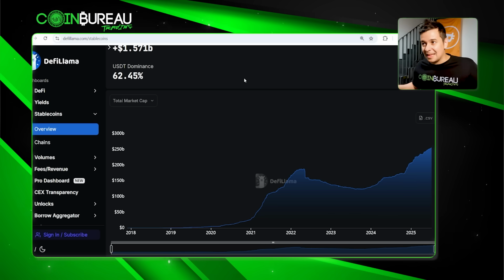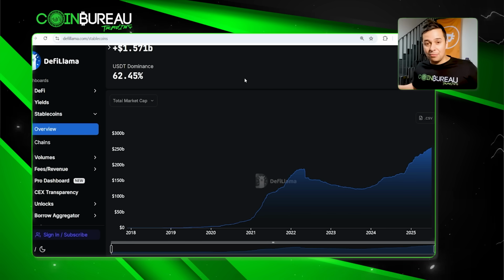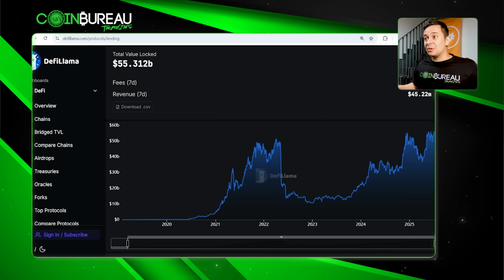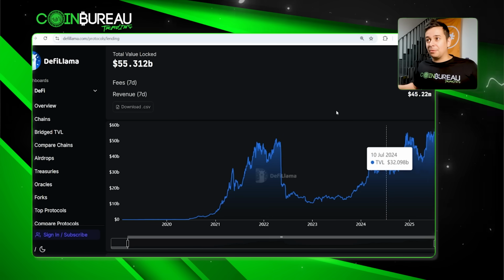So you can make the argument that that is basically a form of crypto native liquidity, because it's not something that's coming externally into the crypto market. It's people borrowing against cryptos in the crypto market, and then pushing that price mostly into altcoins, honestly. Something that people don't really think about is when you start to see the DeFi lending go parabolic. Once this goes parabolic, I think that's going to correspond to a massive altcoin rally.